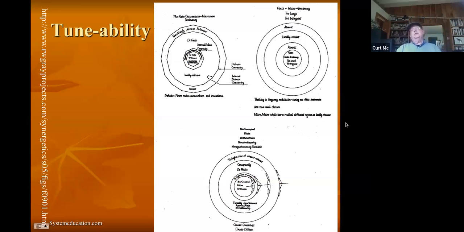So how did he recommend we go about choosing this problem situation and deciding where to start? He called it tuning in. And this is an illustration from synergetics, and it won't be easy to read on your screen, but take my word for it, that this inner circle, the segmented inner circle, that's where we're looking, that's where we're working. It's a little easier to see at the bottom where you can see the double line circle. That's where we're looking, where we're working. We've tuned into the situation. And so as we do so, we're aware of systems that are larger, and those are the outer circles, and also ones that are smaller, and that's inside the double circle.